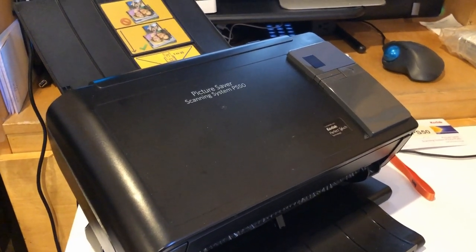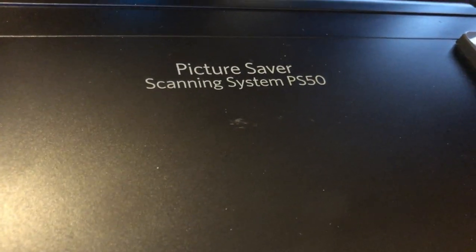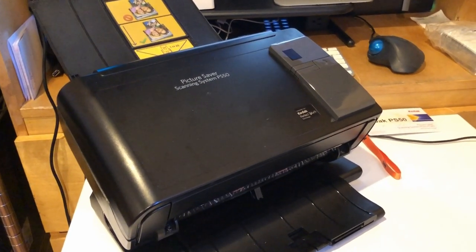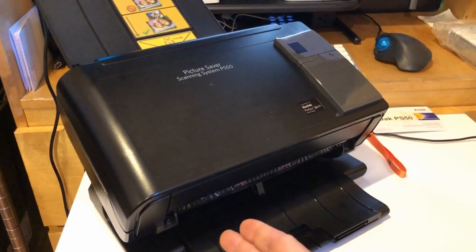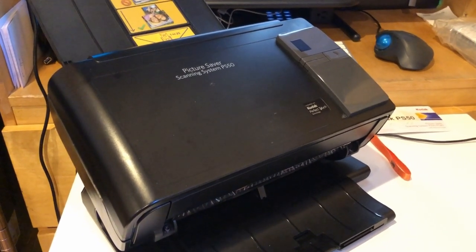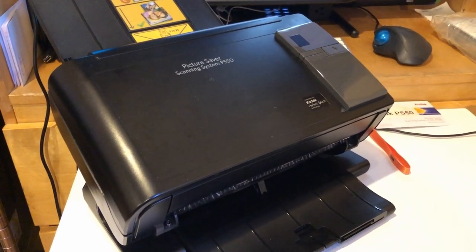So I started looking around and I saw this online. Now, this wasn't really being sold by retailers. I think B&H, a seller of high-end products, had it. I did a lot of research on this specific scanner, and I saw that companies like Walmart and other large companies were purchasing these scanners to allow their customers to scan their photos. When I started to do research, I figured they got good praise. Everybody was happy with their scans.